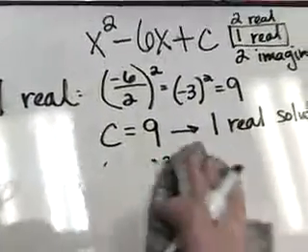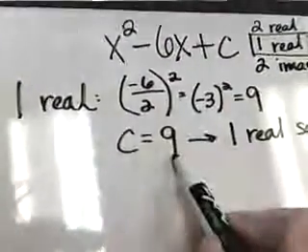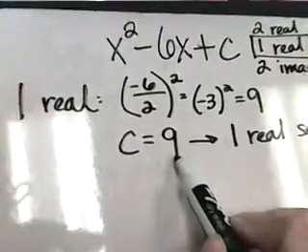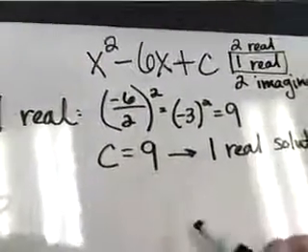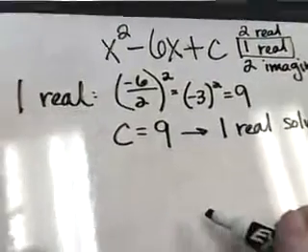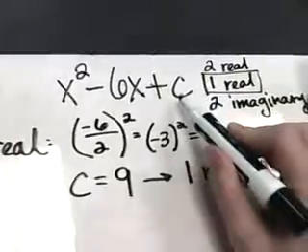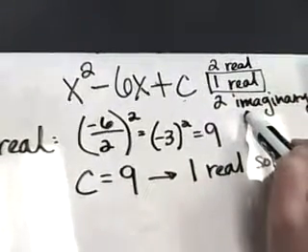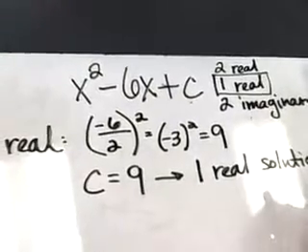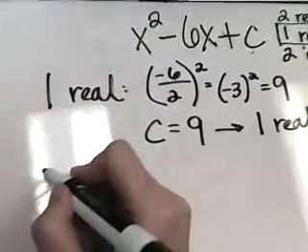Okay, you could also check it by checking your discriminant. If this was A, this was B, and this was C, and you put it into B squared minus 4AC, do I truly get one solution? And you should. Okay. So now I've got to figure out, okay, well, now that I know what one real solution C would be, how can I get two real or two imaginary? I just pick a number, okay? So if my C is 9, let's say I pick 10.